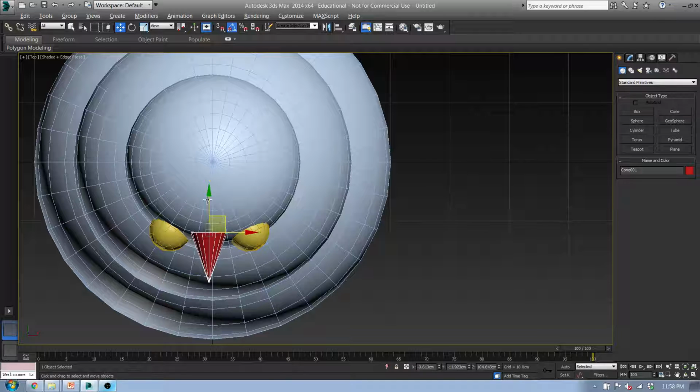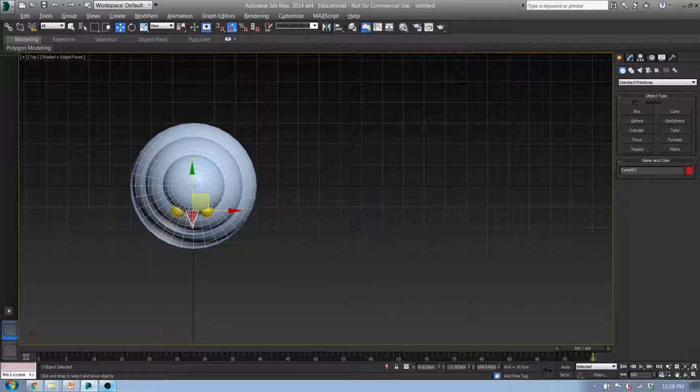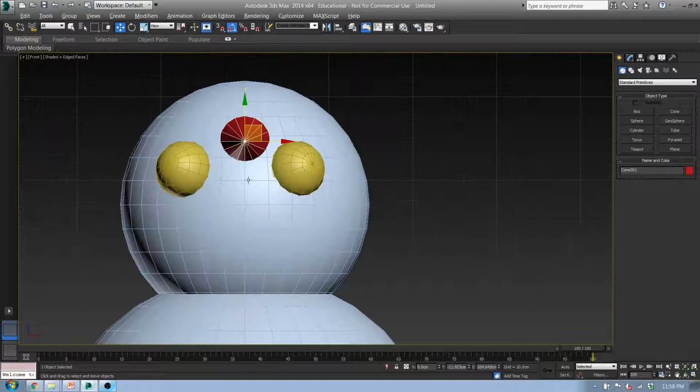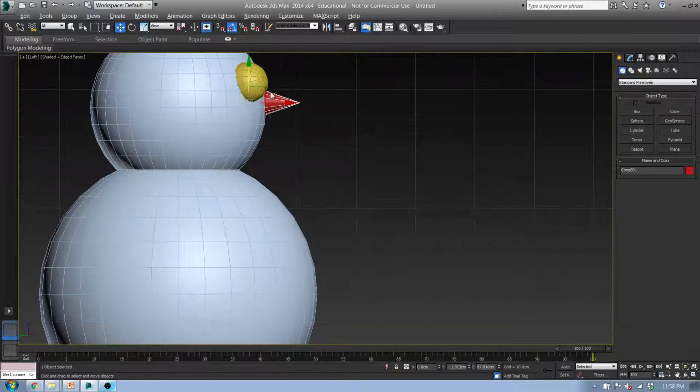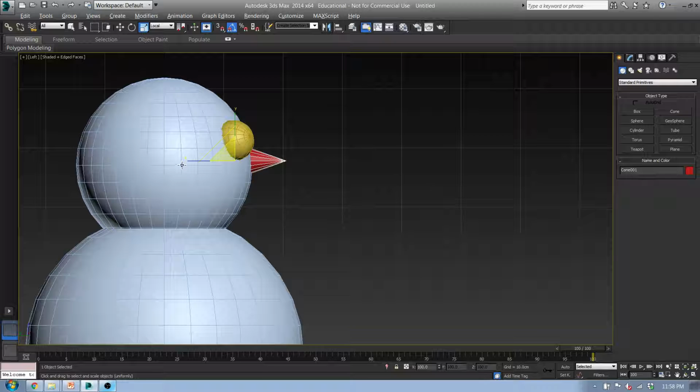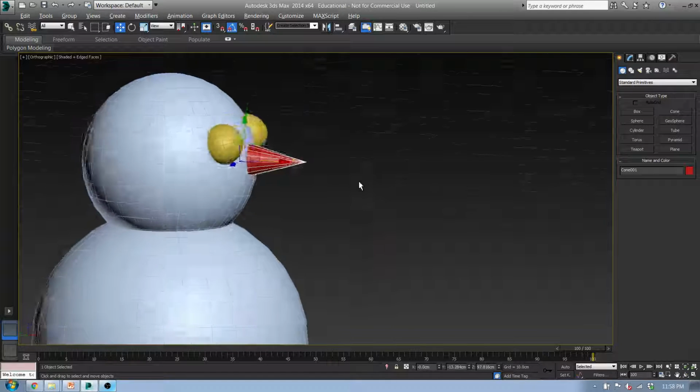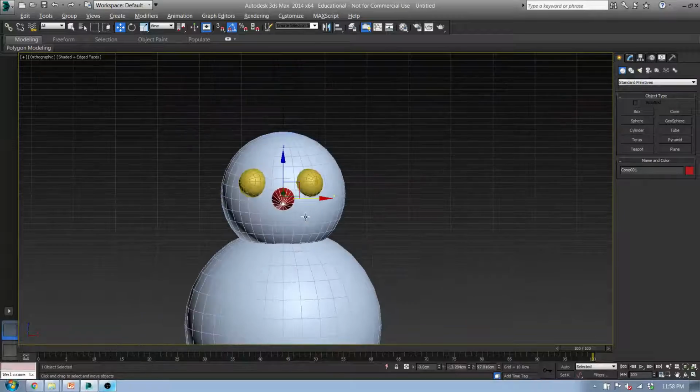Now I want this to be directly in line with this center line grid, which is the x-axis, okay? Because this is the x-axis coming through here. So I want the x-axis to be at 0. So I can come down here and right-click on that button. Hit front, and I'm going to move this down so it's in the nose place from the left. So I've got a nose. If you want to resize it, you can resize it like this. Make it bigger if you want. Whatever you want. That looks pretty good.